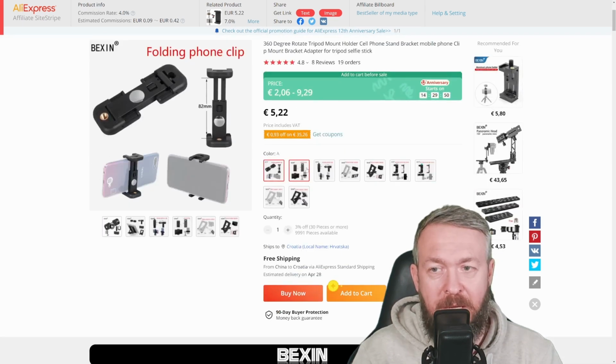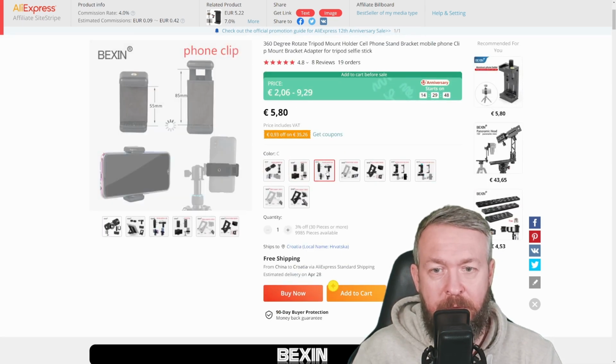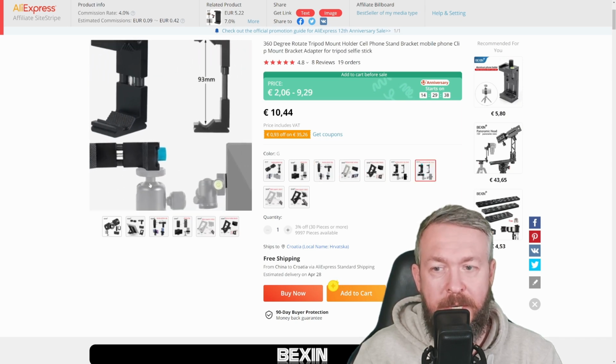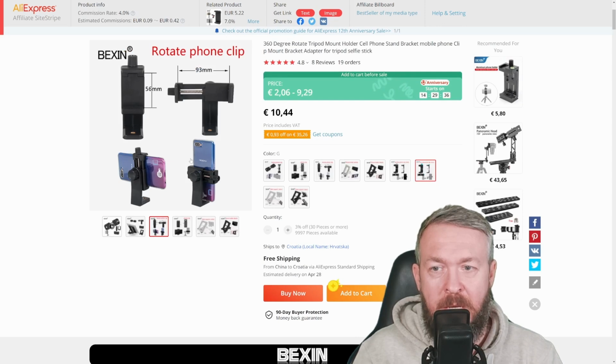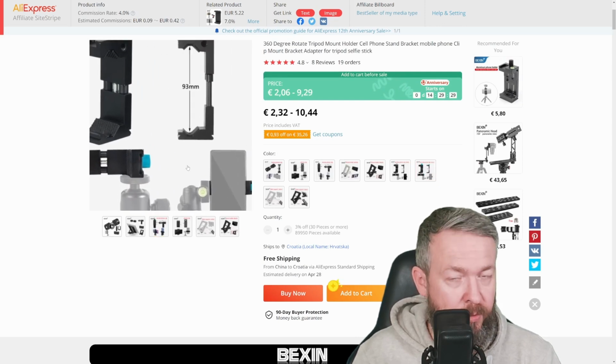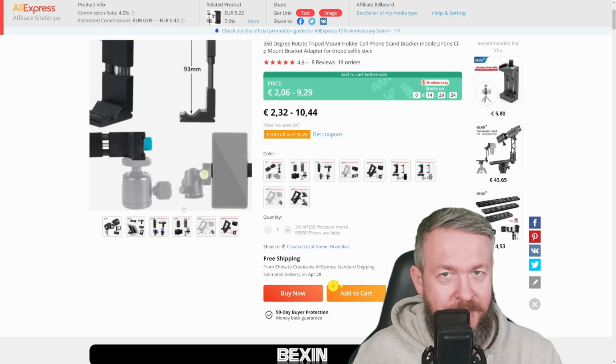As you can see here, they have various different clips for mobile phones, but I've decided to go for this one. And also, as you can see, this clip can also be installed sideways, so you can use it like that too. Now let's jump to the next item.